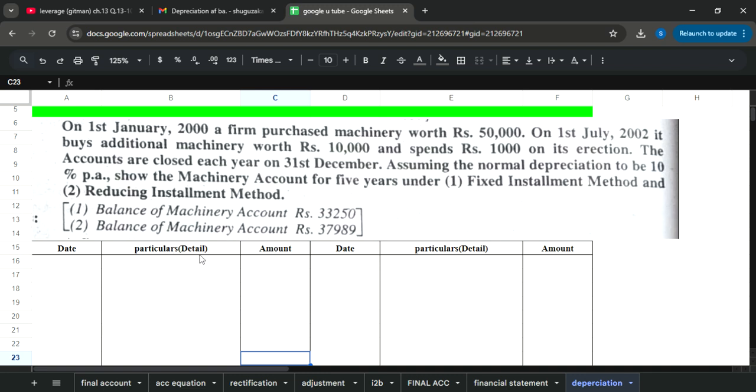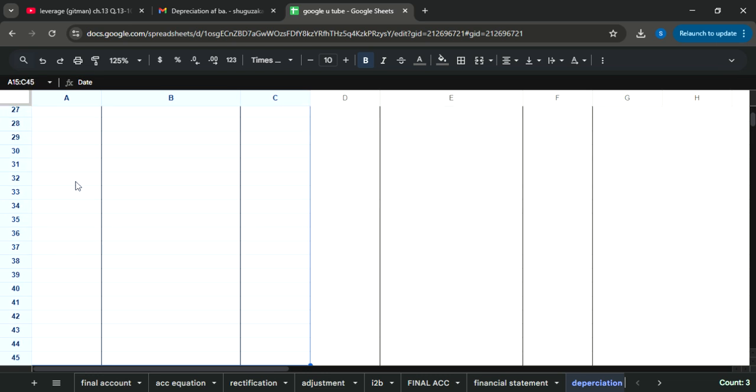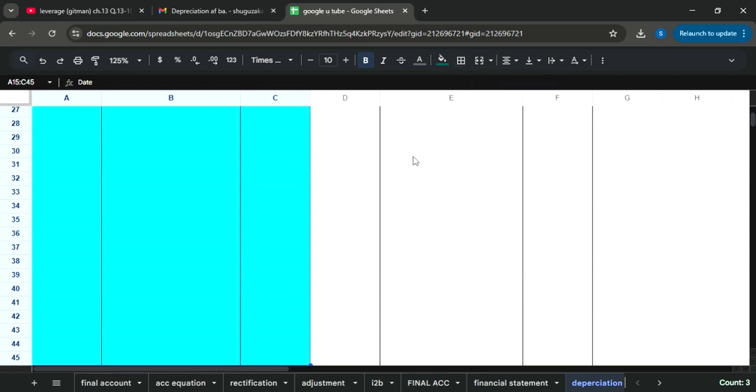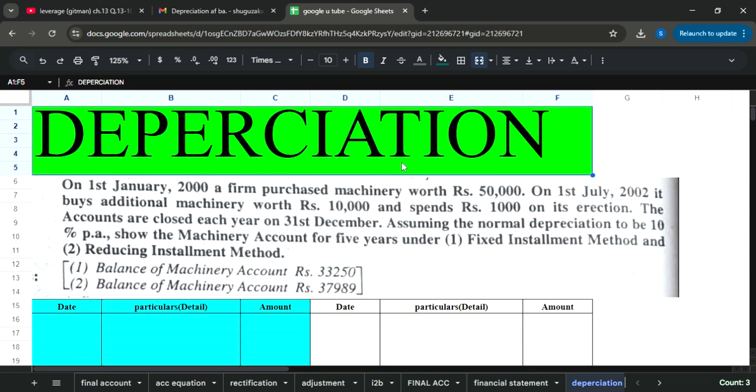We have a left side and a right side. The left side is used to enter amounts for the debit side and the right side is used to enter amounts for the credit side. It may be a good idea to mention this left side with a different color so that you can understand that the debit side is a little different from the credit side.